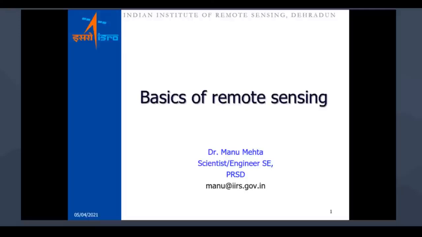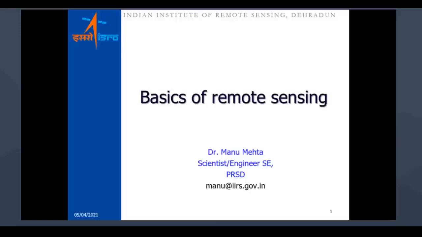To begin with, there are principally two methods to collect any scientific data. One, you go to the ground, go to the field, take your instrument, take the measurement, and this is called in situ measurements or field measurements. These are more accurate because they are directly in contact with the object. But this is not always possible for you to go and take the measurements on the ground every time.